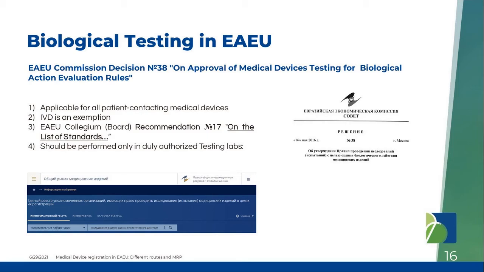The applicant should provide to the testing lab documents listed in point 8 of the decision number 38. The documents are the following. Of course, application, technical documentation.